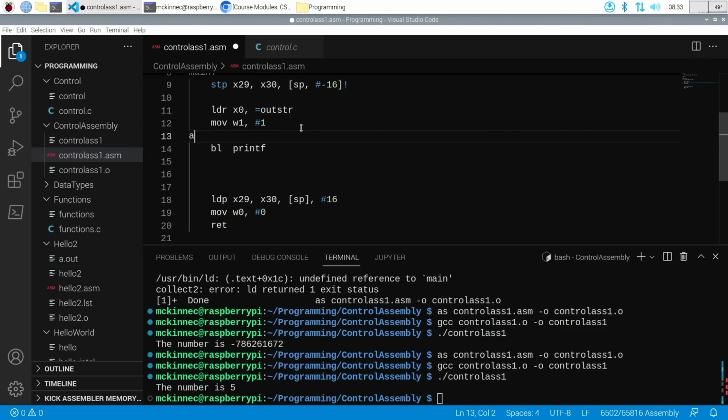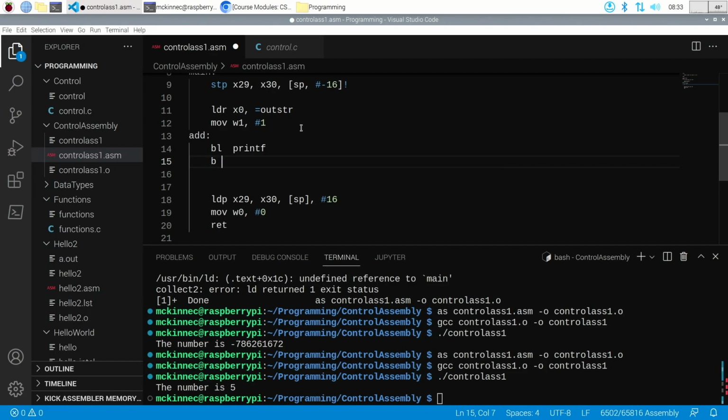I'm going to put a label here called add. So a label is not really a function by itself, okay? This is how we can do things like loops, okay? So right now, if I assembled and executed this code, it would work exactly the way it did before, okay?